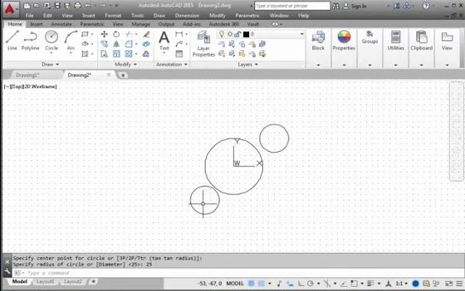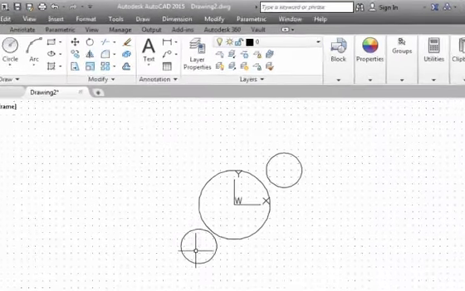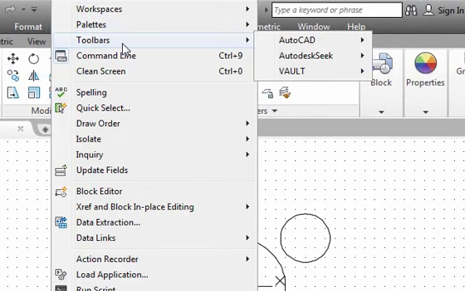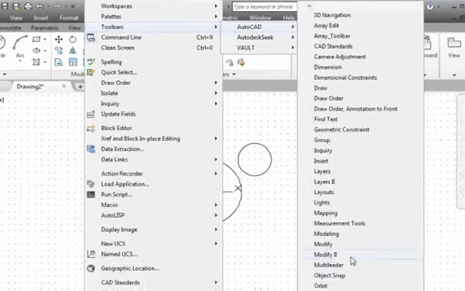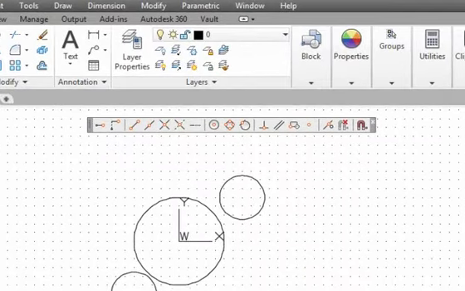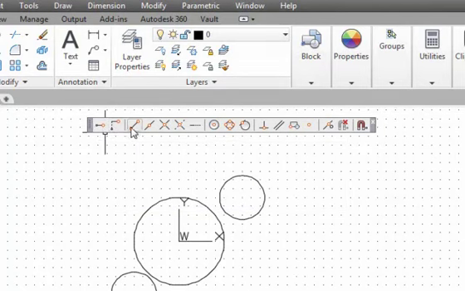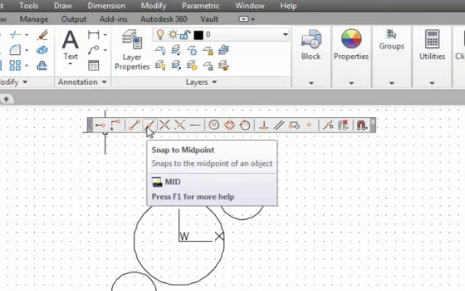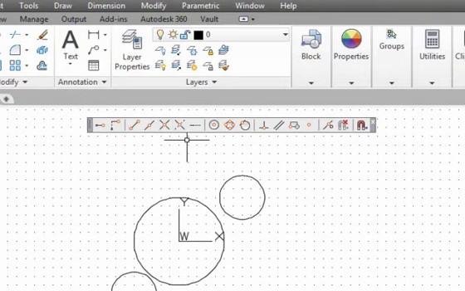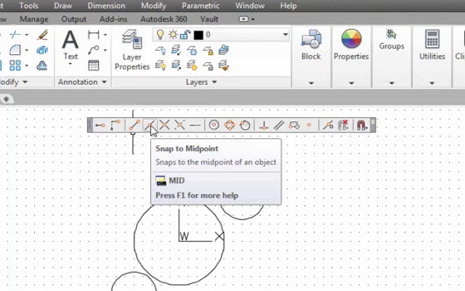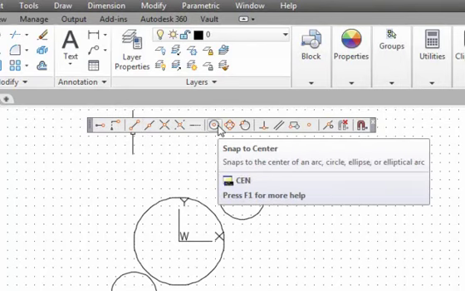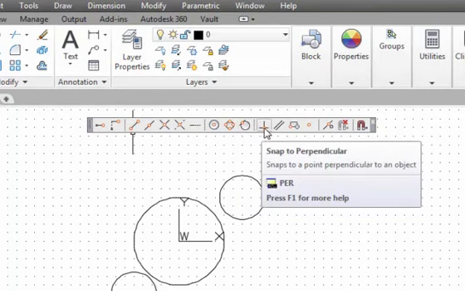AutoCAD also provides additional toolbars that we can use. Toolbars are command icons organized based on their functions. Go to Tools, Toolbar, AutoCAD, and select the Object Snap toolbar. Notice AutoCAD displays an additional toolbar on the screen. The Object Snap toolbar contains the Object Snap options. Move the cursor on top of the icons and read the pop-up descriptions to get a sense of the available options. The more commonly used ones are the Snap to Endpoint option, the Snap to Midpoint option, the Snap to Center Point option, the Snap to Tangent option, and the Parallel and Perpendicular options.